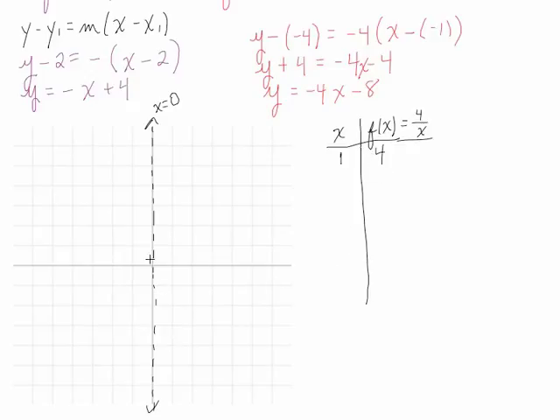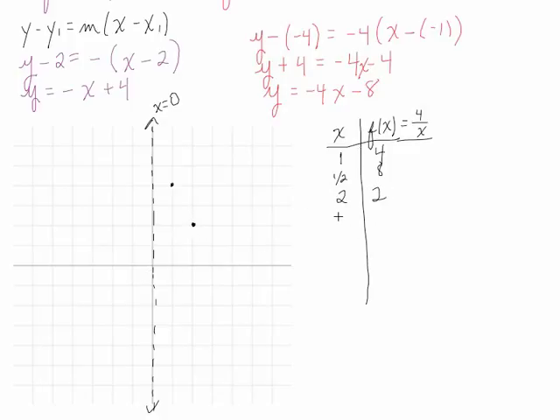Positive 4, you're probably confused there. Okay, if we plug in a half, 4 divided by a half is 8, so it is going to hug this line right here, that asymptote. Let's plug in a larger value of x, though. How about 2? 4 divided by 2 is 2, so 2 comma 2.